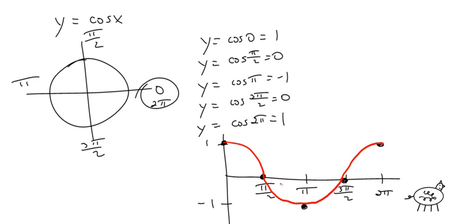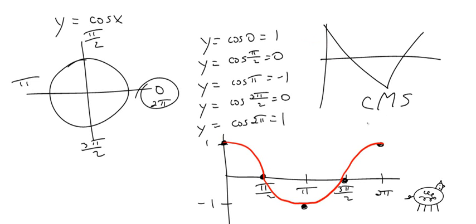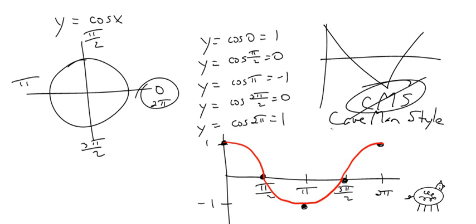And the first way I did it, just where it looked like this and this, okay, I call that a CMS. That's called caveman style. Okay, so no CMSs, don't do caveman. Caveman is where they grab the pen in one hand and go, all right, and then you draw like a nice V shape. It's like, boo, that's caveman style. You can't do that. You got to draw a nice curve. Okay, that's what I want to see.